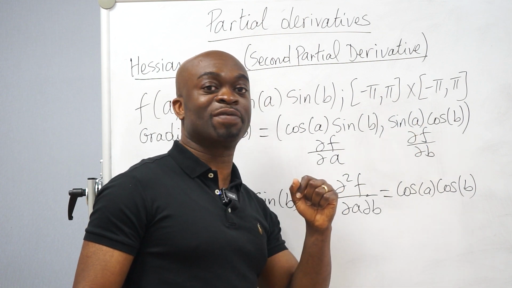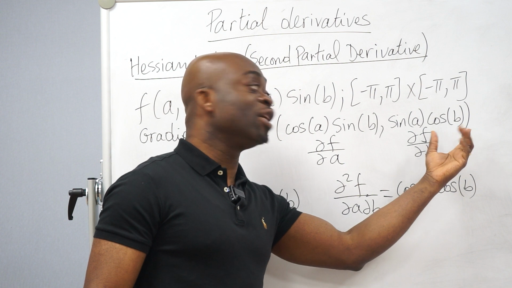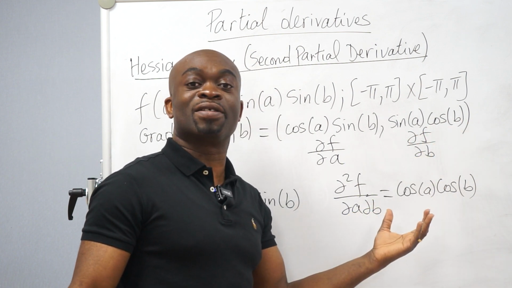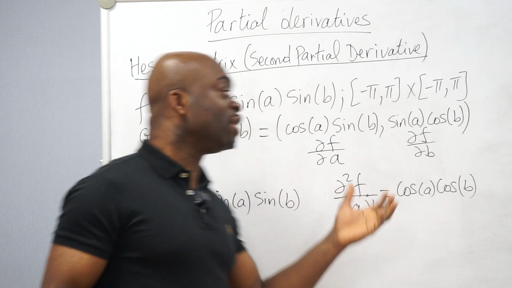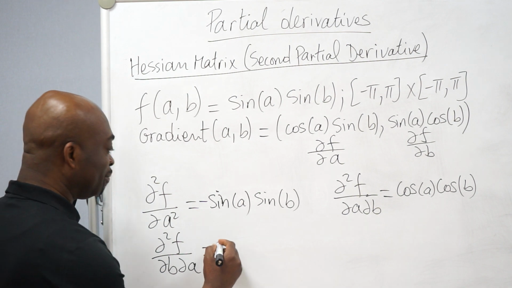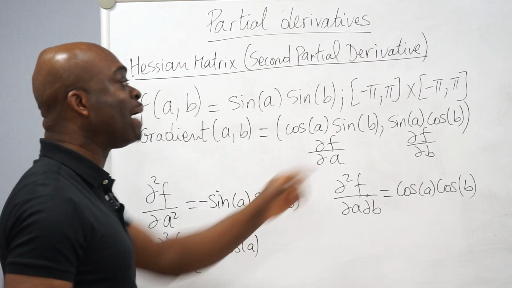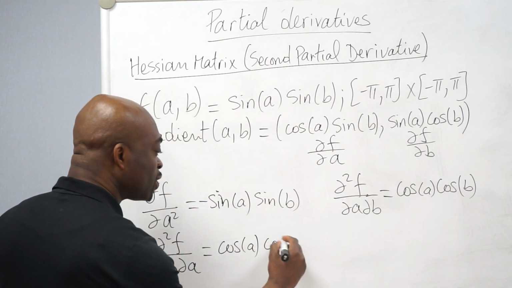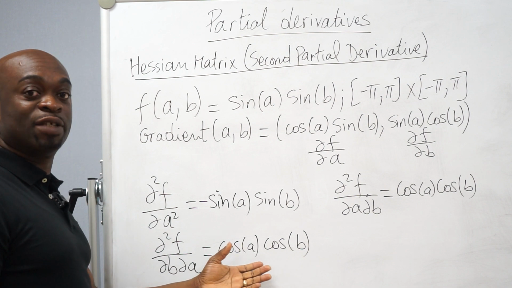And what is the derivative of sine A? It's cosine A. And what are we going to do with the cosine B? Cosine B is just going to be a constant, and then because there's multiplication between the two of them, it stays just the same. So what we're going to have is what? So this one is going to give us what? Cosine of A. And then what's going to happen to cosine of B? It stays just the same. So it's going to be cosine of B. All right? And that's what we have for this one.